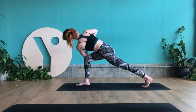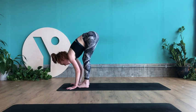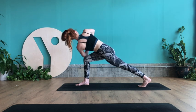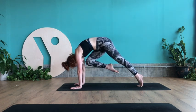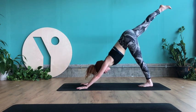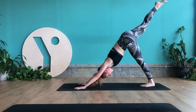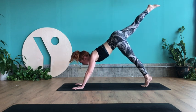One more breath in. Exhale, take hands to the ground. Step the left foot up to the top of the mat. Lengthen, halfway lift flat back. Exhale, fold. Inhale, bend the knees, swoop the arms — utkatasana. Scoop the belly in, press the hands down. Bring the right foot away from the floor, right knee comes into chest — hold knee to nose. Inhale, right heel lifts up into three-legged dog. Exhale, right knee to nose — scoop and hold. Inhale, right heel lifts up. Exhale, right knee to right elbow. Cross the body. Inhale, right heel lifts up. Exhale, roll the shoulders forwards into three-legged plank, then take it through your vinyasa flow — maybe a three-legged chaturanga. Inhale to lift the heart up. Exhale, up and back into downward facing dog.